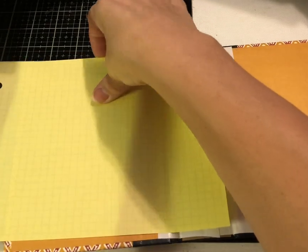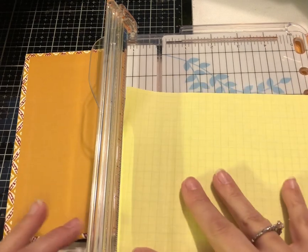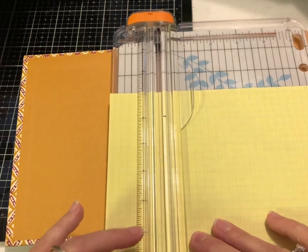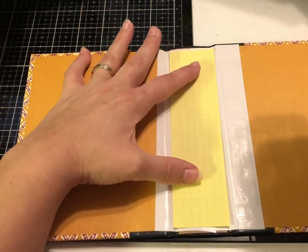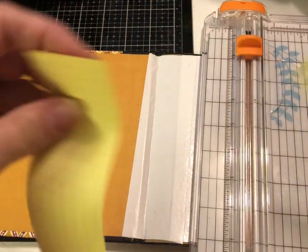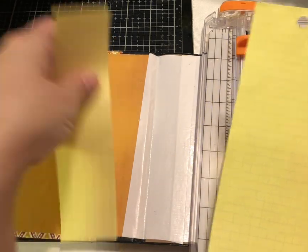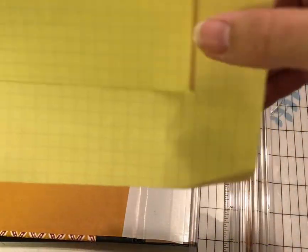Not totally sure where my score line was at the bottom, so I'm just going to double check. Yeah, that's fine. I like to leave a little room at the top and the bottom, just so that the pages aren't sitting directly on the edge of the cover. So this is going to fit in here just like this. Could have been just a little bit longer. In fact, I might just redo it real quick and make it just a little bit longer. Let's use this scrap here. If that happens to you, you can easily just add on.